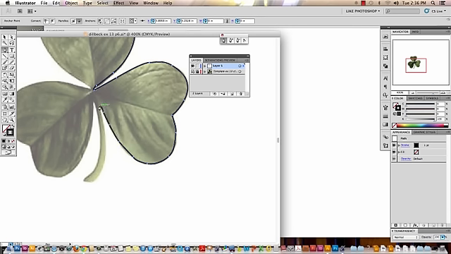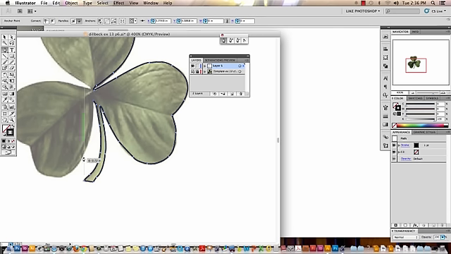So the pen tool is one that people have a hard time with, and a lot of people are really resistant to learning it. But it's worth it to take the time to get it, because if you're ever designing things like logos, you're going to want them to be really precise, and knowing how to go in and fix things and work with the pen just to really perfect them is going to be important.